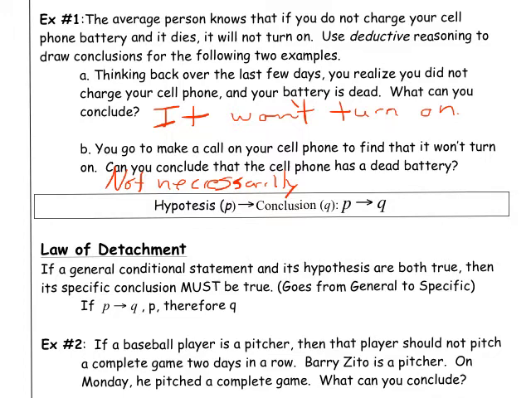All right, and just in general, we're going to start using this notation. We're going to use P to talk about our hypothesis and Q to talk about our conclusion. So when we say an if-then statement, if such and such hypothesis, then conclusion, we're going to shorthand it by saying if P, then Q. That's what this means right here. So we can actually write that: if P, then Q. And P being some scenario, some hypothesis, and Q being some scenario or some conclusion.